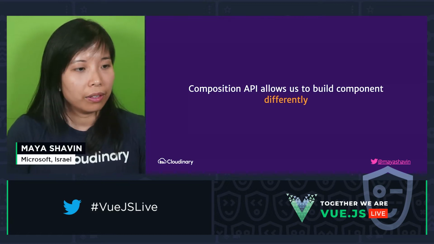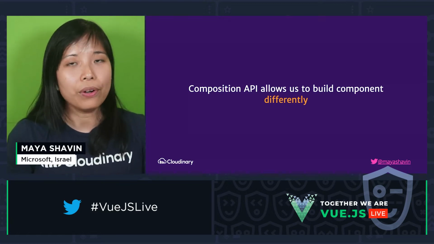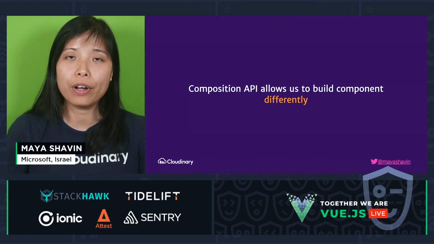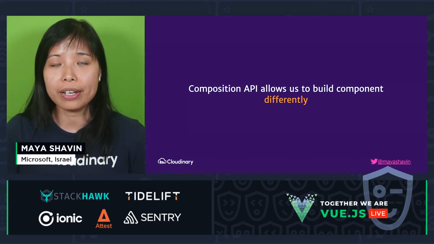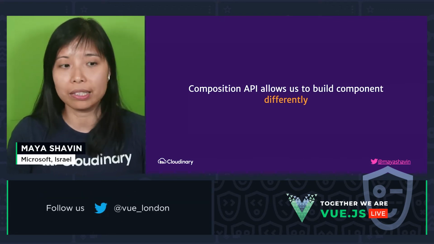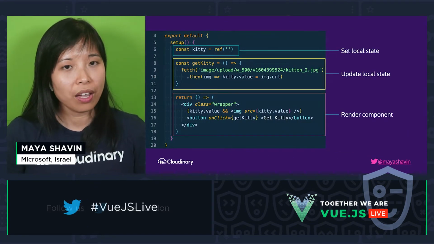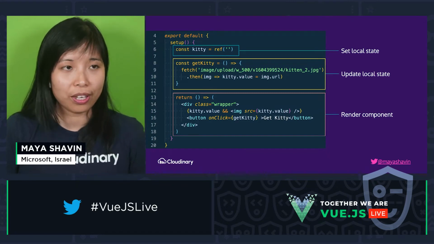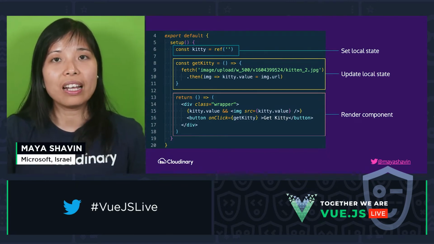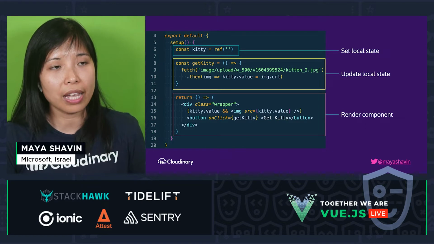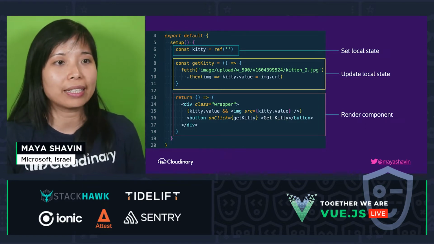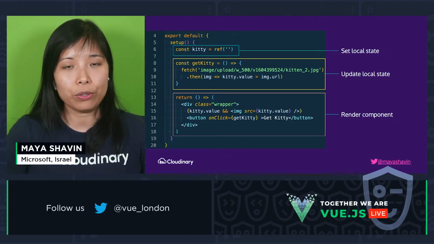easier. For example, let's say we have a component that just renders an image when you click a button. This is how you're going to write it in Vue 3 with Composition API. First of all, we have a setup method, and now we can set a local state by using ref.